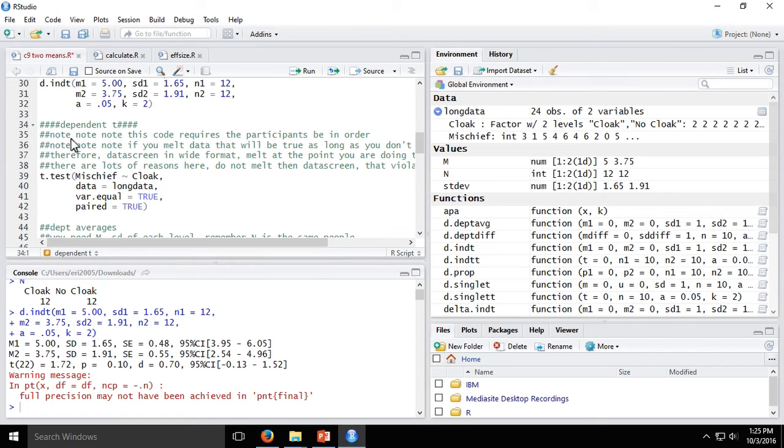But otherwise, all of my notes aside, the code is changing here as paired equals true. Okay. var.equal is actually not necessary. It does literally nothing for a dependent test, but you're going to run the wrong thing on independent if you leave it out, so I always leave it in. I always type it. So it actually doesn't do anything when paired is true. It kind of pretends like it doesn't see it. Okay, so it won't hurt you to leave it in, is what I'm saying.